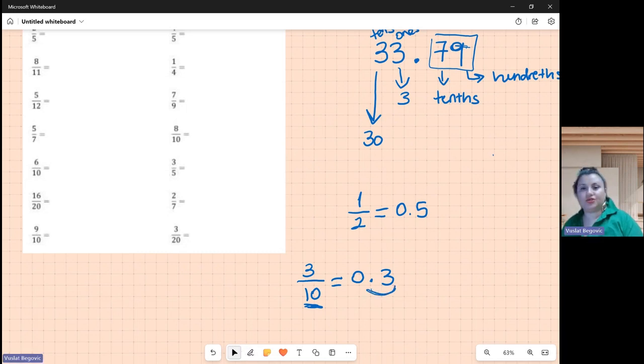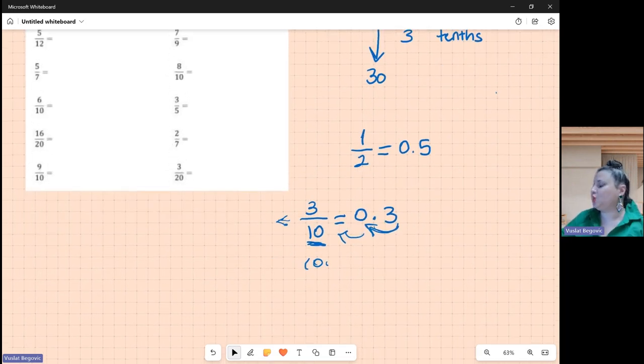Okay, 1 digit, you shift, you write the number, and if you are dividing by 10, 100, you move to the left 1 digit if there's 1 zero, and if there's 2 zeros, which is 100, then you move 2 place values, and it will become 0.03. So that is also terminating.